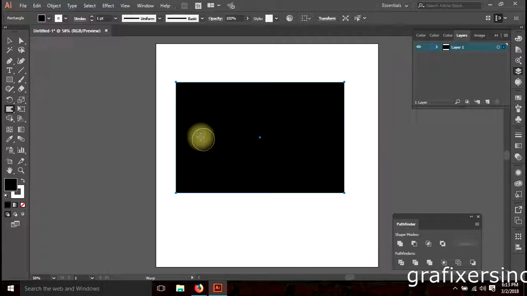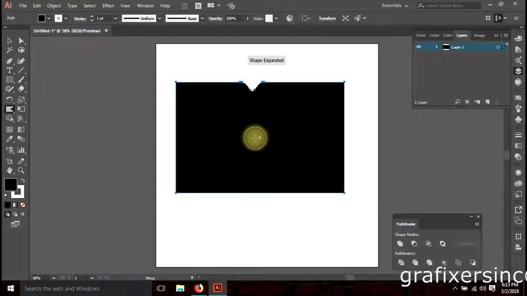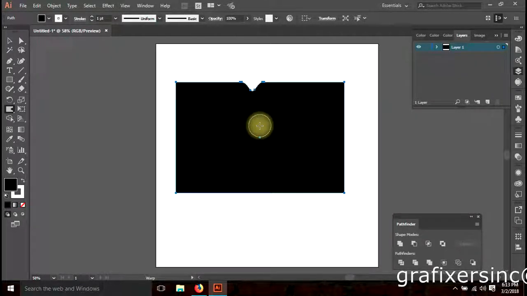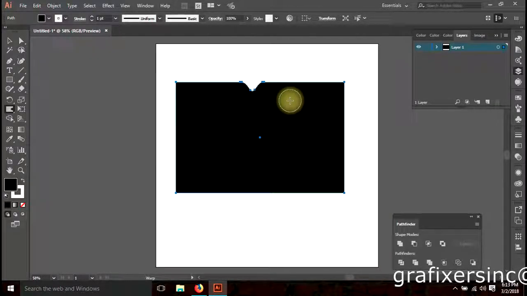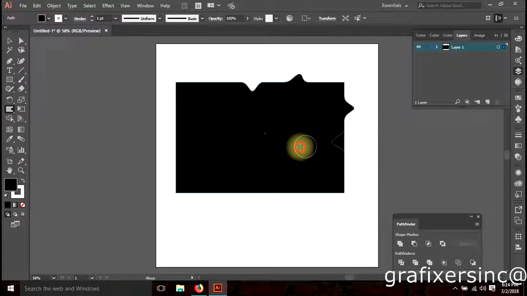We can just click outside of the object and drag it inside to warp it inward. And if we click inside and drag it outside, we will have the opposite effect. So this is how we can make changes to it.